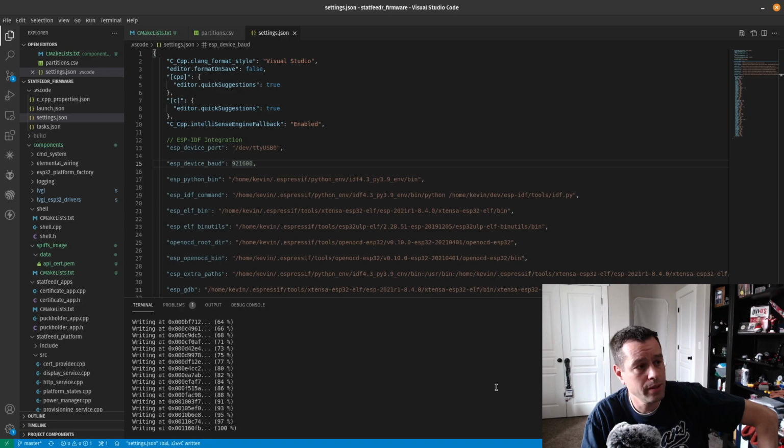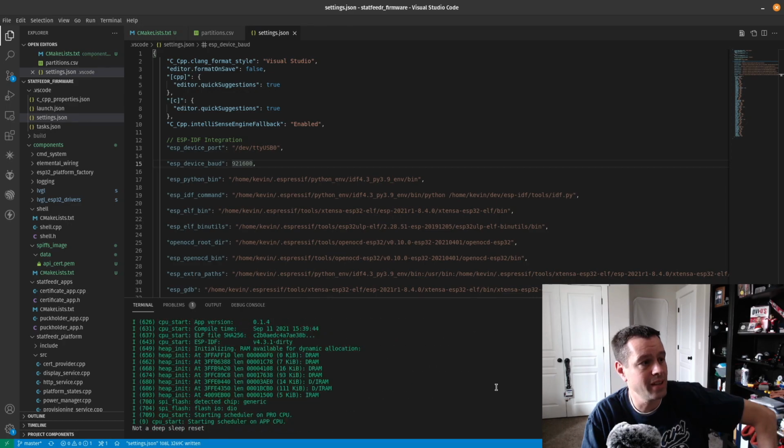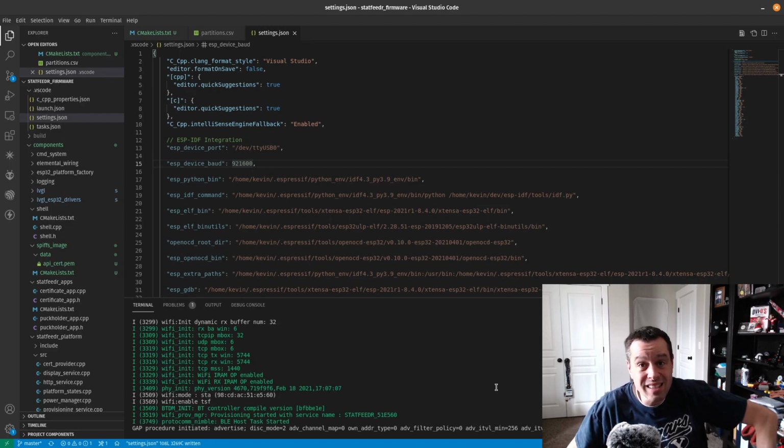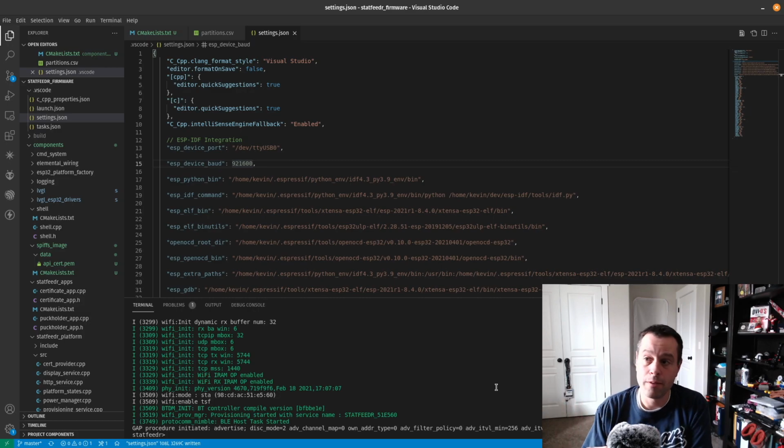And are we going to beat 20 seconds? Almost. Okay, 23 seconds. So from a minute and 10 seconds to 23 seconds. That's a huge, huge difference, especially as you're iterating in development, but also on the side of, I've got 500 of these in my office here that I'm assembling. If I get an order, well, I'll get to that.